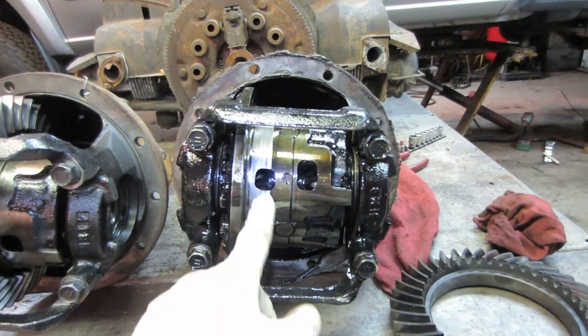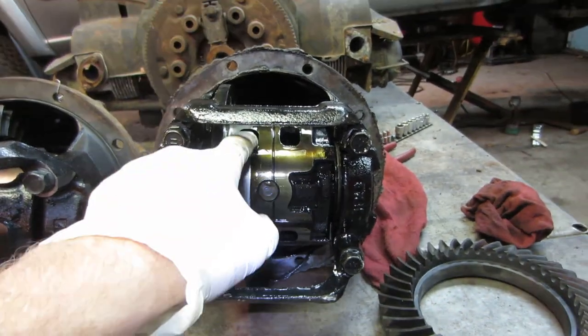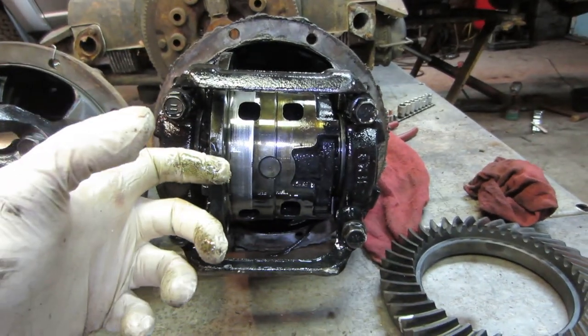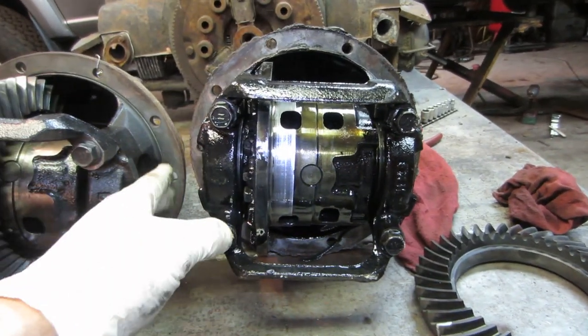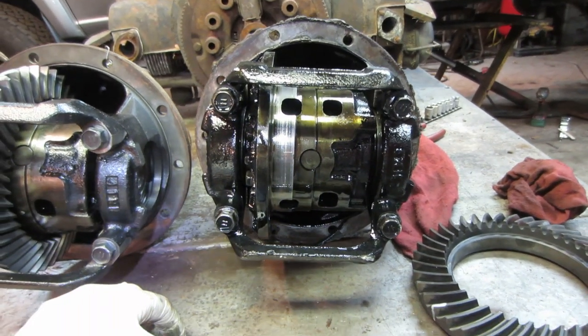and you're stuck. Well, with a limited slip, there's a set of clutches in there that will hold for a while until a certain level, and then they will disconnect and allow that. But it allows pressure to go on that one wheel that is still on the ground to get you out of trouble. And they are a limited slip.